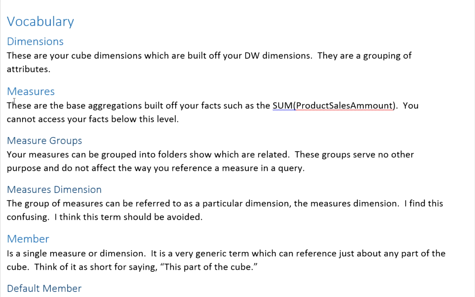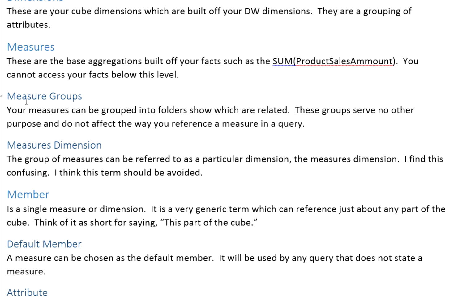And you cannot access your facts below this level, which is kind of strange. You might be thinking, like when you're building a report, in terms of things like product sales amount, but you really have to think in terms of the sum, the aggregation of those facts. You do not look at individual facts with your measures.